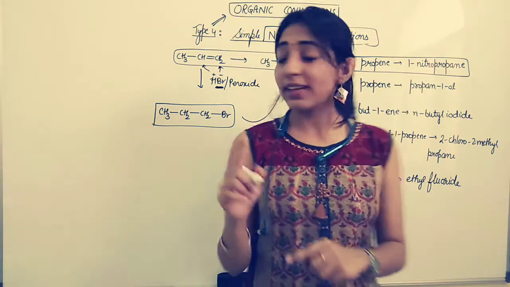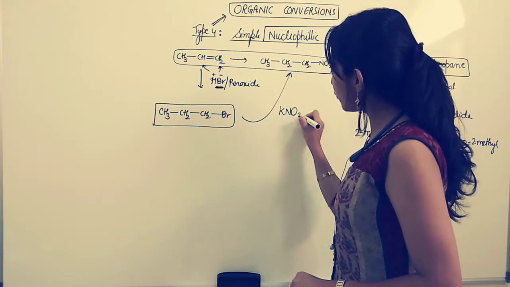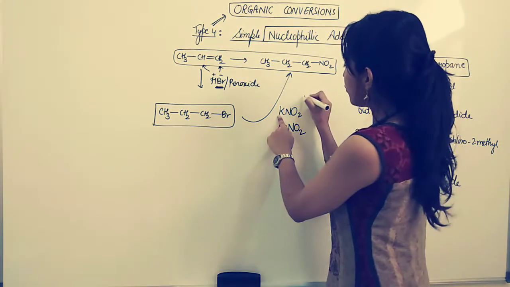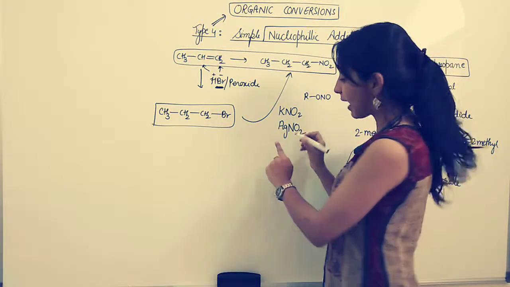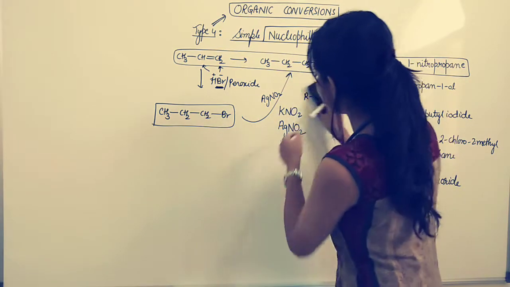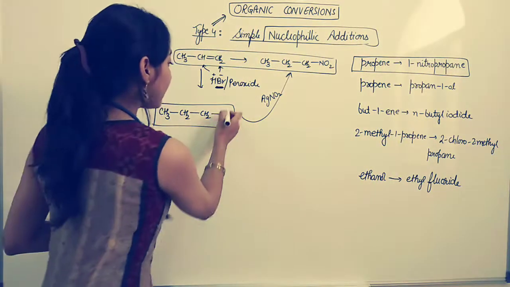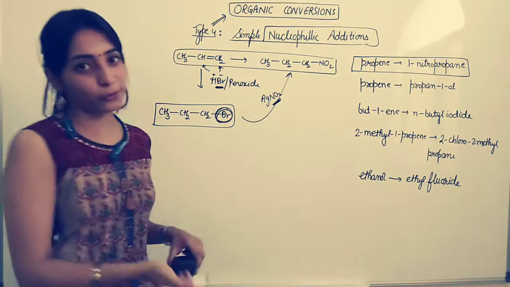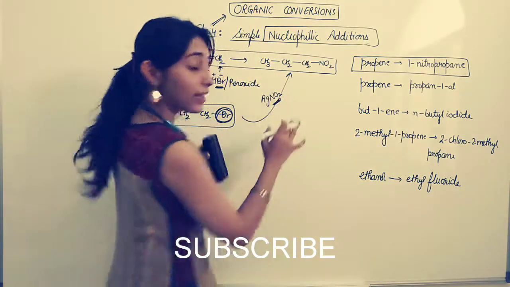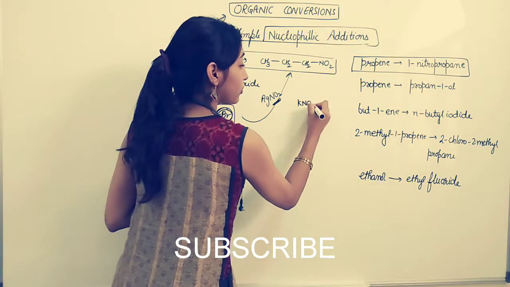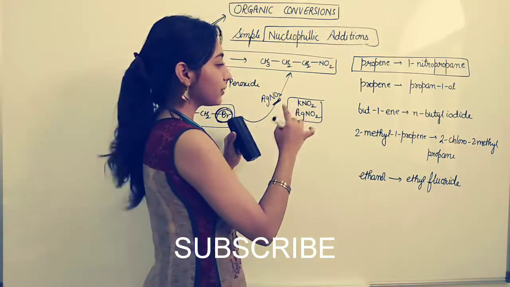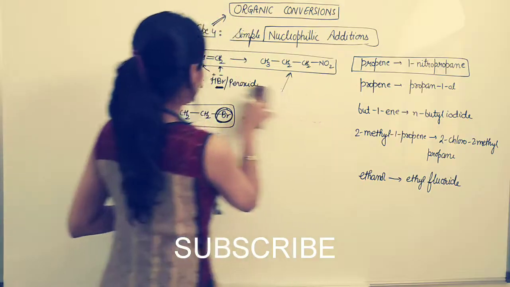Now this is to be converted to iodine. In the theory part, you must have learned there are two reagents - one is KNO2 and one is HNO2. If you do the attack of KNO2, you get RONO. But if you do the attack of HNO2, you directly get R-I. So instead of doing this KNO2 thing, you will be adding HNO2 and this Br can be easily substituted by the nucleophile I. Once again, if you do not understand why did I use HNO2 and not KNO2, please do let me know. I will explain this in a separate video. So I hope this question is clear.